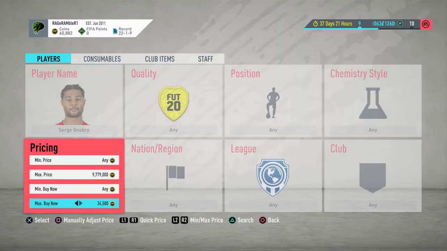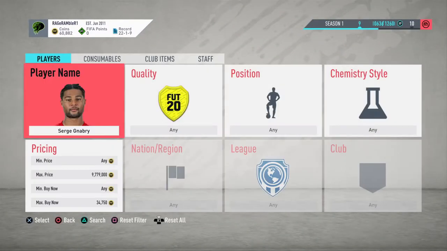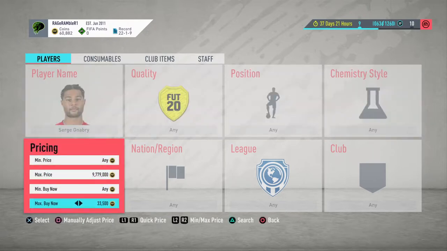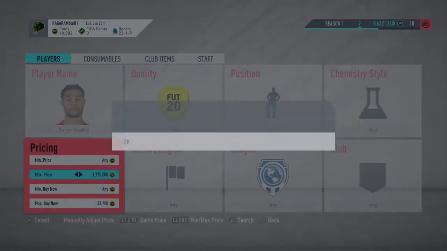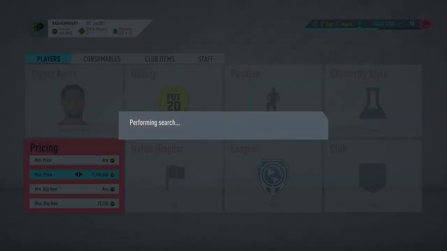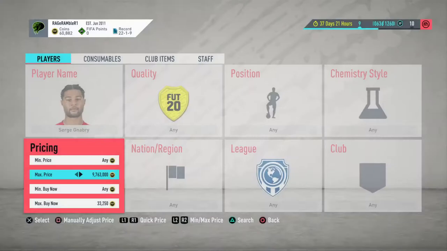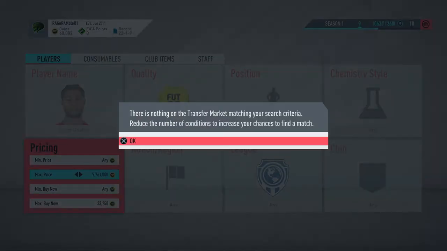Let's see if I can find any. Yeah, he's going up right as we speak. 34,750. I had him at 32,750. So 34. Let me try 33,250. When you see nothing pop up for about a minute, you gotta raise it a little bit. That means the player is on the rise. Yep, that took too long. Anyway, I wasn't gonna get that if he popped up.